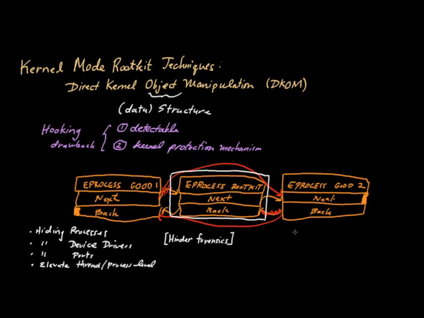One thing you cannot use DCOM to do is you cannot use it to hide files. They can't be used to hide files. And the reason for that is there's no sort of active file list in a data structure in the kernel. If you want to hide files, then you have to either use hooking. Another technique you can use if you want to hide files on a system is to have the rootkit install itself as a layered filter driver. And I won't go into any detail on what that means in this video, but suffice it to say at a high level what this means is that your filter drivers, they can control the flow of what are called interrupt request packets or IRPs, and a rootkit can install itself as a filter driver and then control access to its own binary image on disk. But for this particular technique, this would be good at hiding processes. It might not be so good at hiding files.